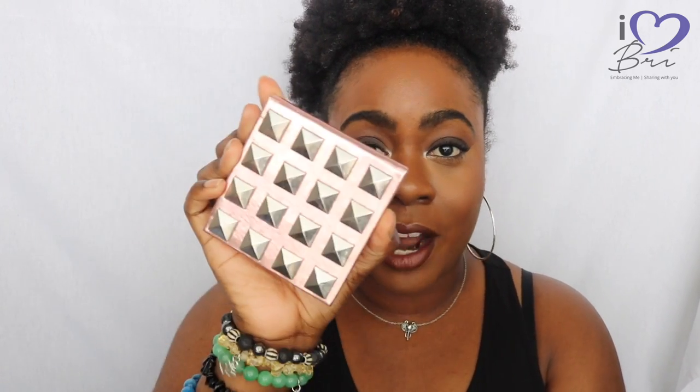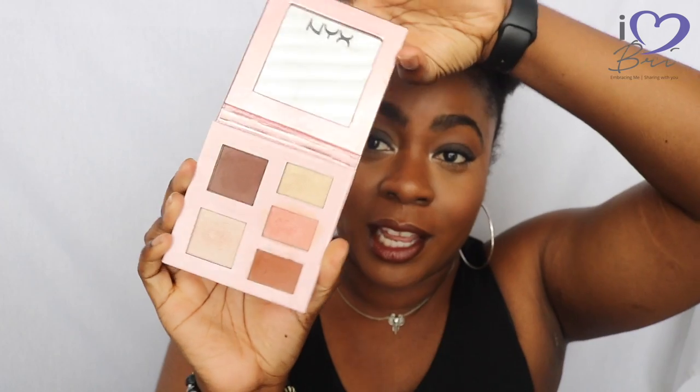I have three different eyeshadow palettes that I bring. The first one is Heart of Gold — it's the rocker palette that I always bring. To me it has a good transition color, a crease color or a lid color, and then it has stuff I can use for highlights and eyeshadows. So this is also what I use for highlights.